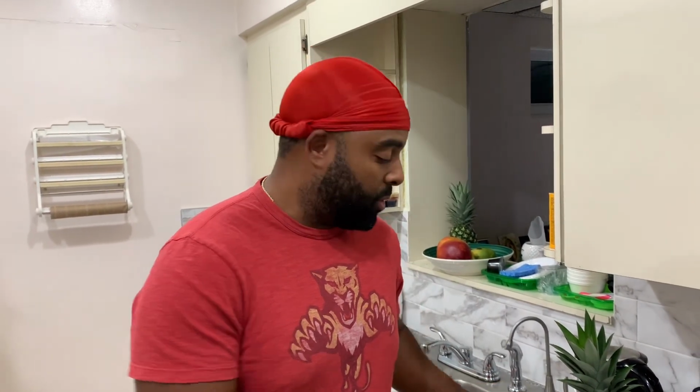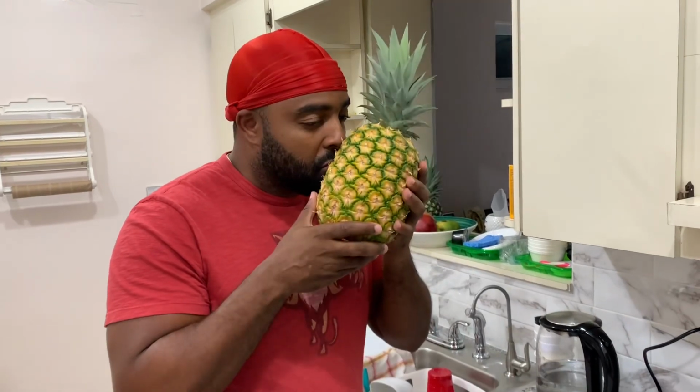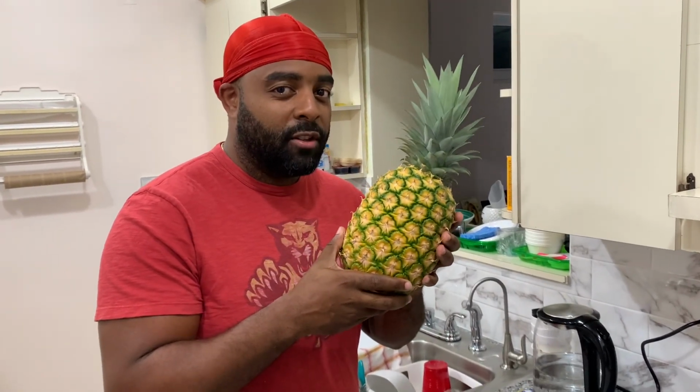Welcome. It's that time. Harvested a pineapple about a week ago. Now I think it's time. Yeah, it's about that time to go ahead and give this bad boy a cut.